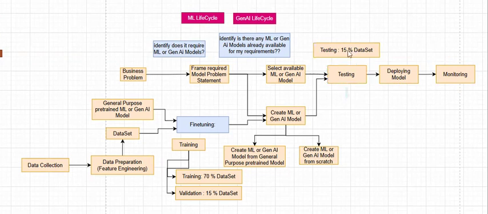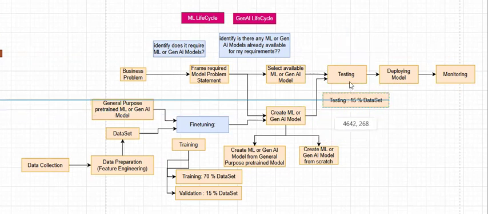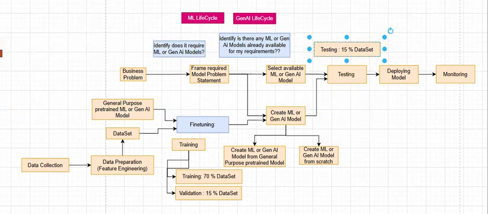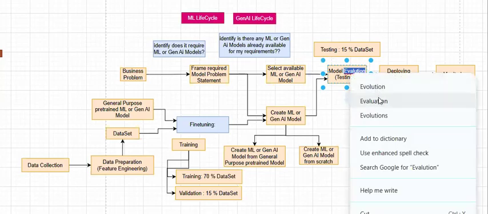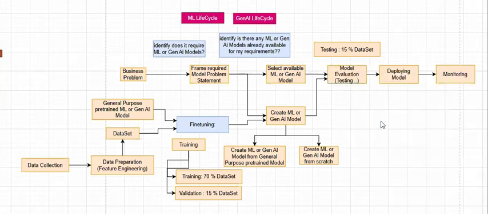In this testing part, will only testing happen, or will other things happen too? Basically, testing and evaluation all come under the model evaluation part. That is, we are evaluating the model that we get as a result.